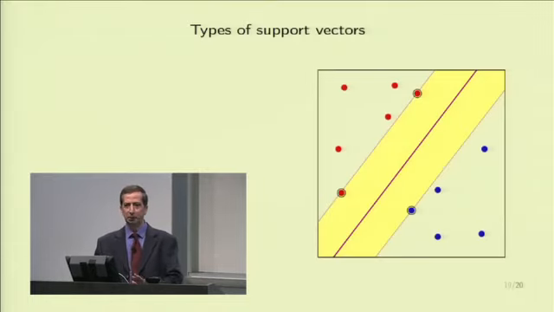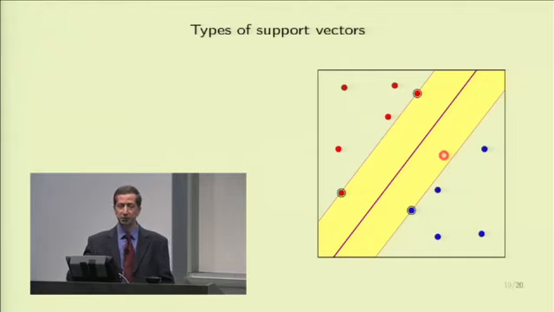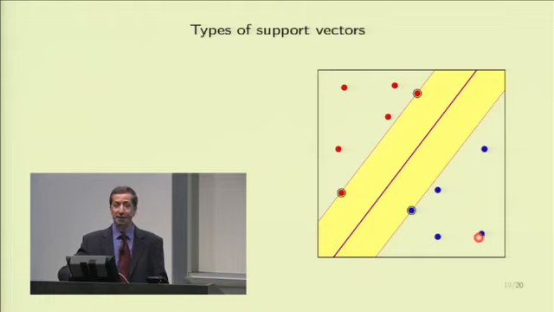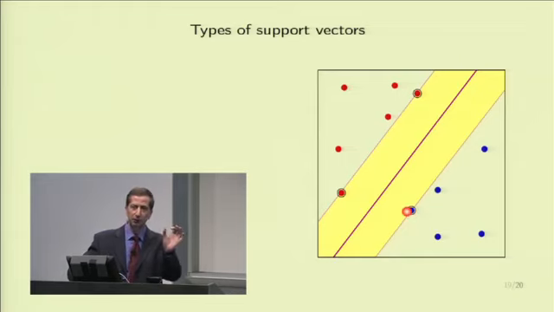Okay, so this is a picture. And this is the picture where you have support vectors in the hard margin case. There are only two types of points here. Interior, where the margin is greater than 1 strictly, and boundary guys that happen to be support vectors where the margin is exactly 1, or at least the quantity that corresponds to the margin is exactly 1, okay? And that is all I have.